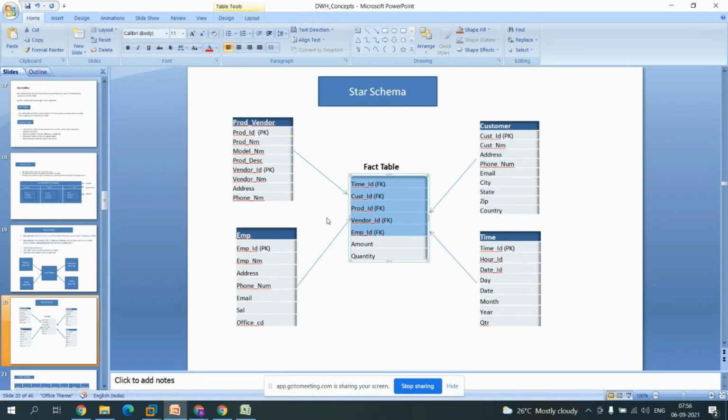So based on these dimensions, you are going to analyze these two facts. What is the amount of profit in this particular month in this particular year? You can identify how much quantity was sold to this customer for this product, or with this employee, in a particular duration of time.